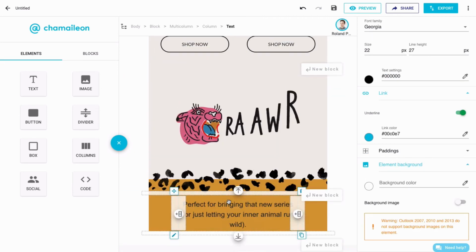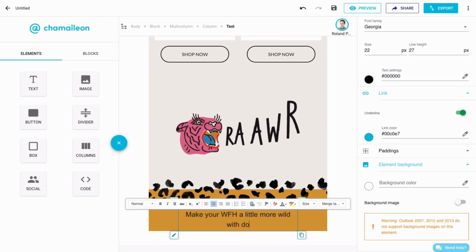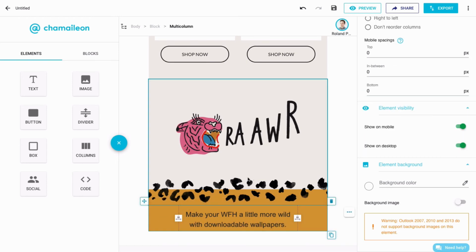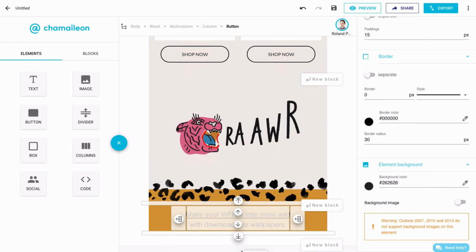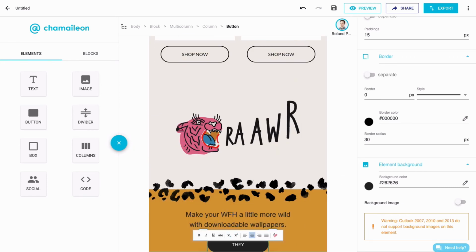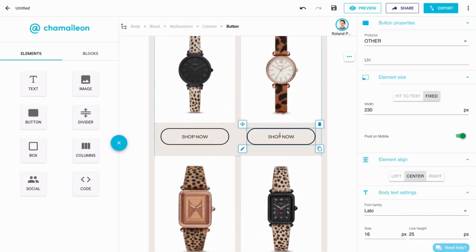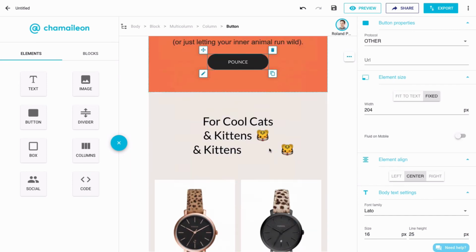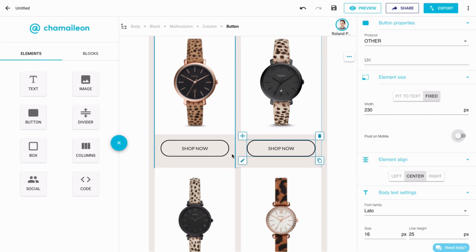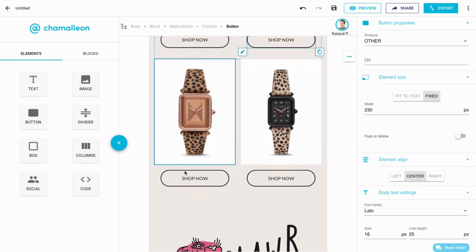We've added a multi-column element with transparent dividers on both sides, duplicated the first text element and CTA and dragged them down to the bottom, and that's it. We've basically created a completely new block in a few clicks. Now going back to all of our CTAs, we're switching off the fluid on mobile setting because we want them to maintain their fixed width on all devices.